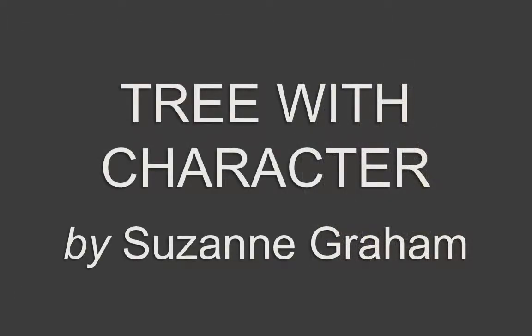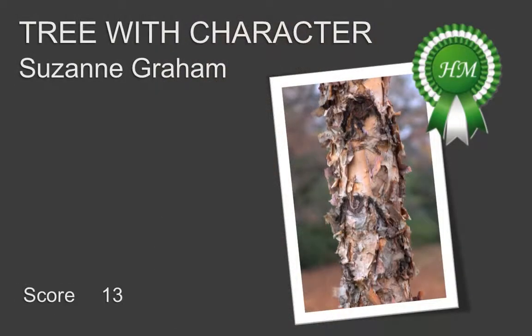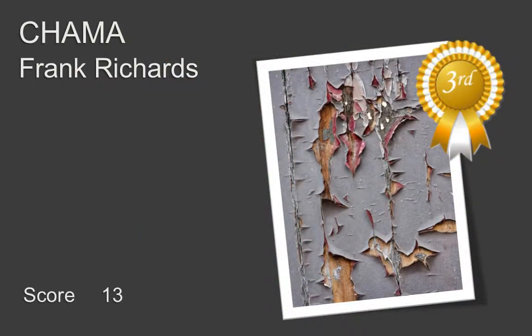Tree with Character by Suzanne Graham. Nice depth of field. I like the composition, but I also find myself wanting to see more of the tree. 13 points and honorable mention. Chama by Frank Richards. Brilliant composition, love the shapes and colors. 13 points and third place.